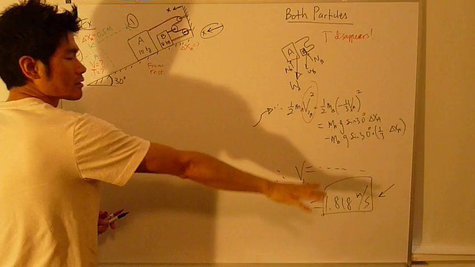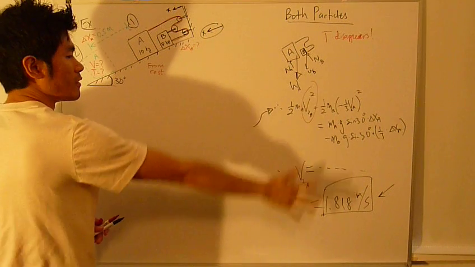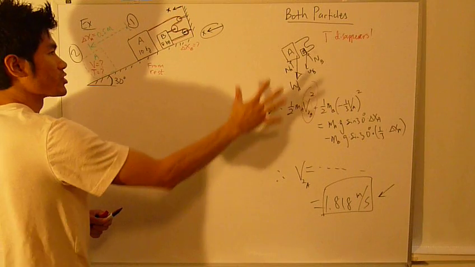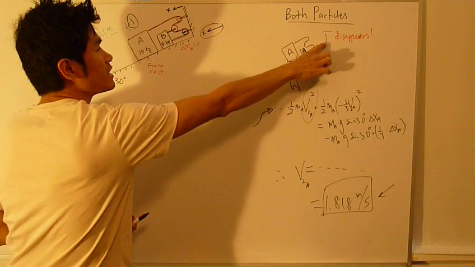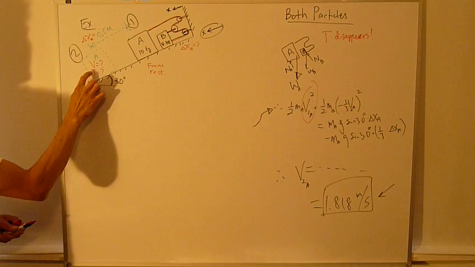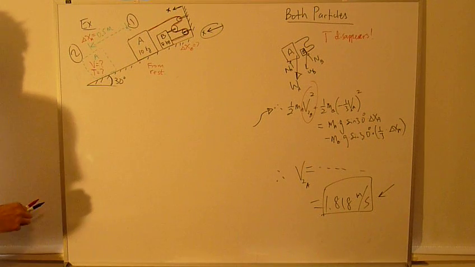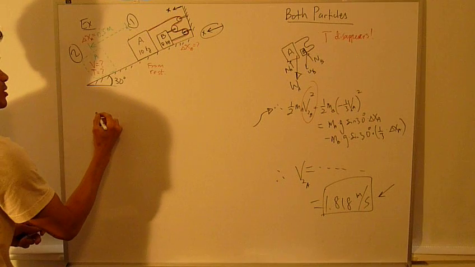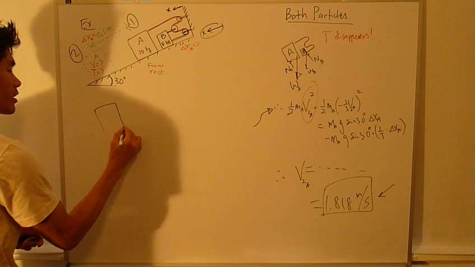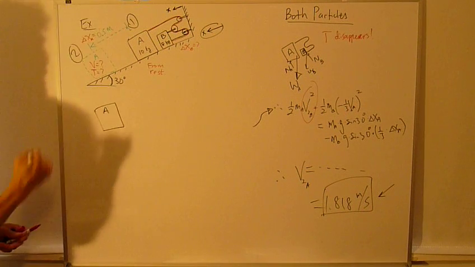So now, just recall that this analysis procedure, we consider A and B together, so T doesn't appear here. Now, in order for us to find T, then we just simply go back to considering particle A alone.